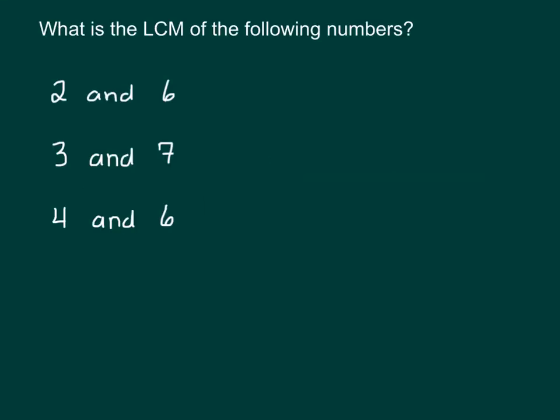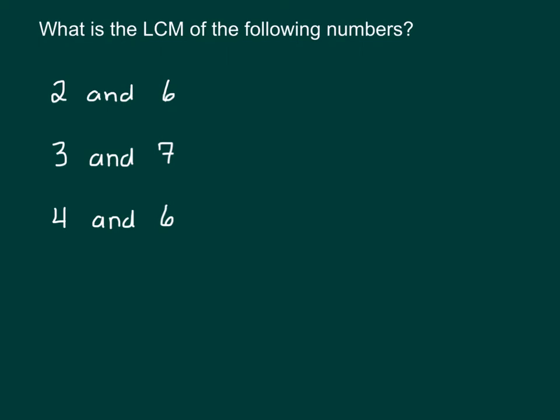Now, what is the least common multiple? We have to remember the difference between a factor and a multiple. They're kind of opposites, they go in different directions. Take the number 6, for example. The factors of 6 are 1, 2, 3, and 6. Those are the factors. The multiples of 6 are 6, 12, 18, 24, 30, 36, and so on and so on. So the factors are the things that are smaller than the number that multiply up to it. The multiples are the things that are bigger than the number that it multiplies up to be.